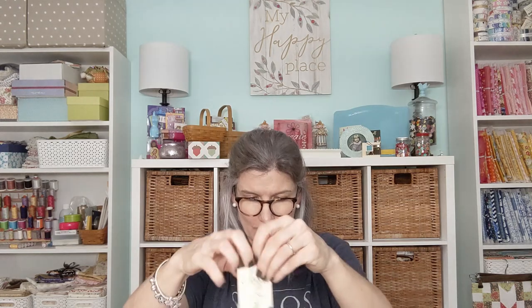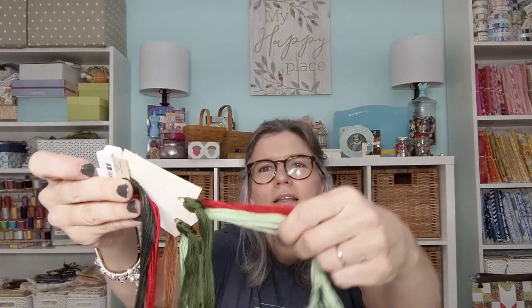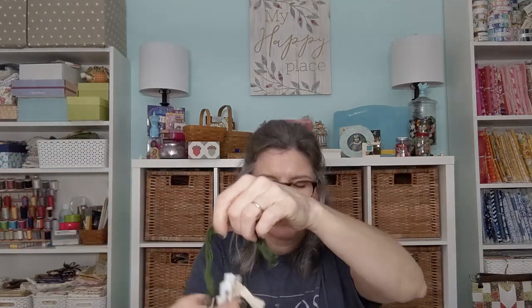And like I said, 28 count. I have the DMCs, and I did eventually get the fancy floss set because I really like this one. So I'll just show you real quick, and when I start it, I can go through them more next time. But it's just deep reds, some light greens, and some dark greens. And then this is onyx, black onyx, and pecan, Weeks Dye Works pecan. So yeah, really pretty greens and reds.